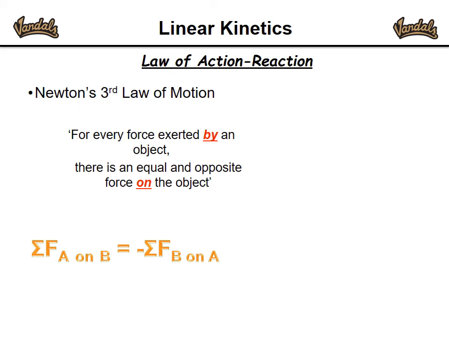So it looks like this in equation form. Again, Newton's third law, you can either represent it this way or this way. And what it says is for the sum of forces of A acting on B, or for every force exerted by A on B, B exerts the equal and opposite force, here's the opposite, here's the equal, on A. So we could change this: by A on B equals the equal and opposite B on A. So if you want to change this in the equation, you can. But this means that A acts on B and B acts on A in the equal and opposite way.